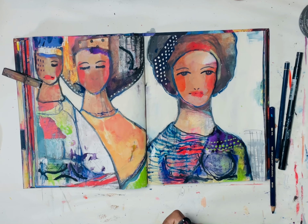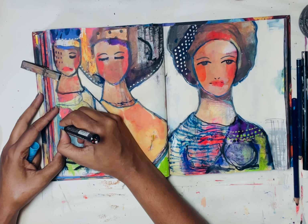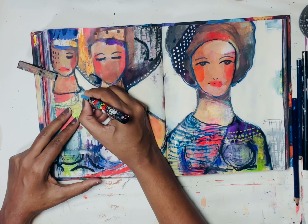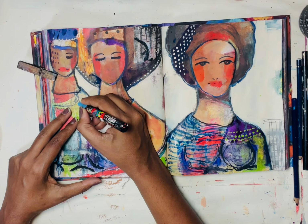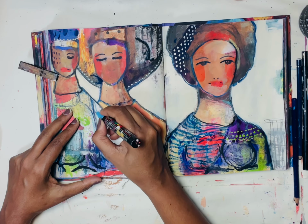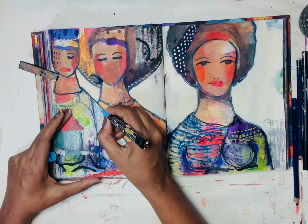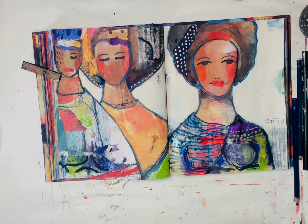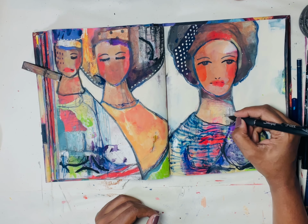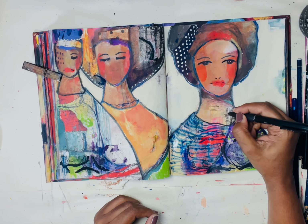So now I'm going to use my Posca marker here and see if I can just add some kind of interest here. No, that's not going to show up on the blue. Let me see here. So I am echoing some of Connie's work. I'm not sure if the camera can pick up on it. They're really light lines, so I am kind of just darkening them.